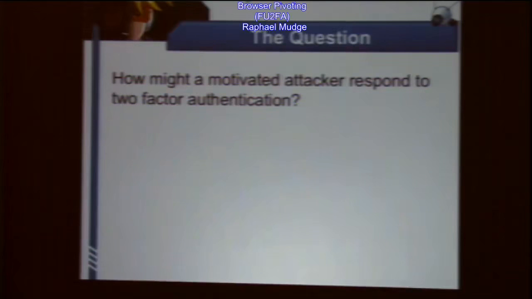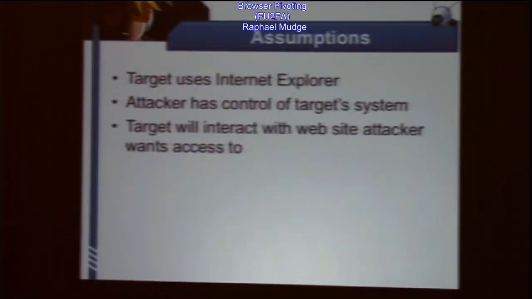So how might a motivated attacker respond to two-factor authentication? Well, as I said before, I had an idea. When I have an idea and when I set out to solve a problem, I always scope it, okay? I never expect that I can solve a problem for all possible use cases. I mean, that's just a straight up reality.